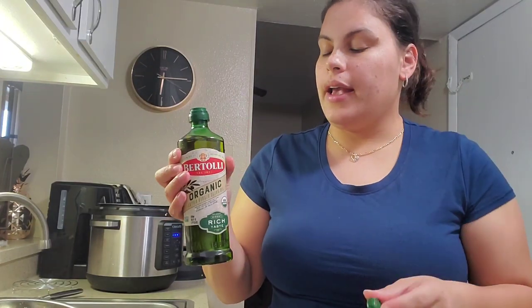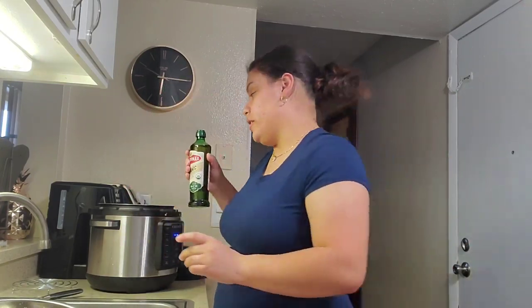Alright, so the first thing I'm going to add to the meat is the olive oil. And I'm only adding a little bit. I was just checking my cholesterol today, and my good cholesterol is low, and they said a few ways to get it up include using olive oil. So I'm just using a little bit of olive oil. I've also seen some people use olive oil in their beef stew on YouTube. So hey, if it helps, let's do it.